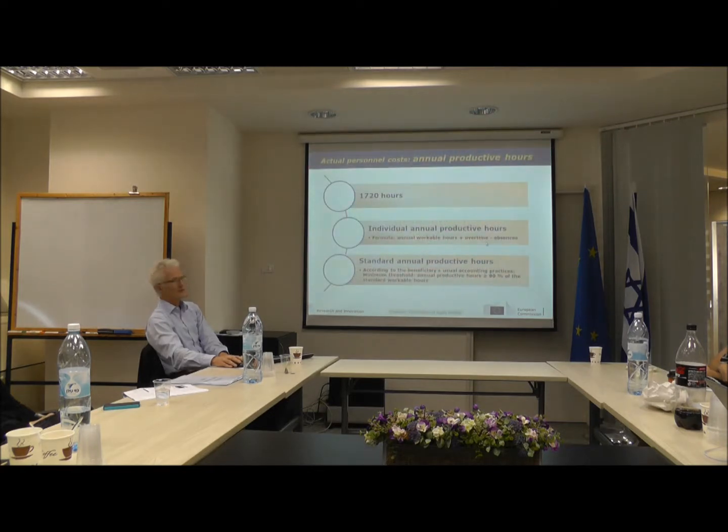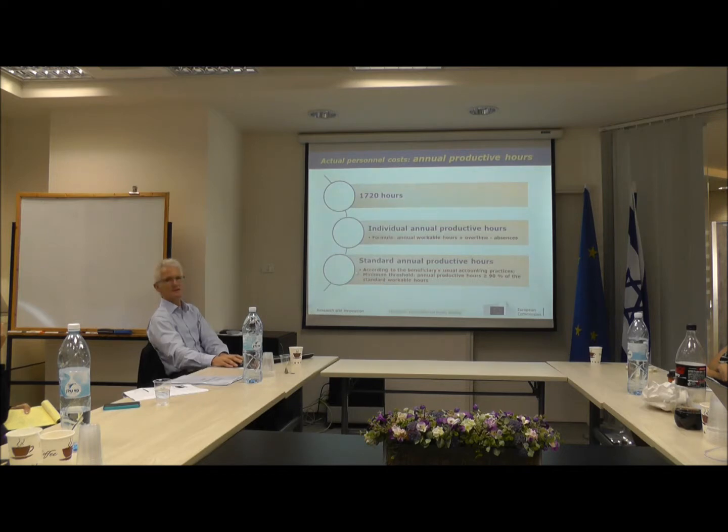And you add the paid overtime, only the paid overtime, because the unpaid overtime doesn't create costs, it's unpaid. And then you deduct all the absences: vacation, sickness, training, whatever. And then you have individual annual productive hours for each staff member, and you can use this. If you use this, of course, all these figures will be subject to ex post audit. So you must be ready to document and justify what you have done for each individual person.